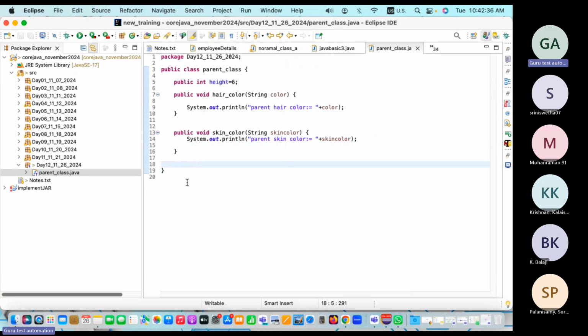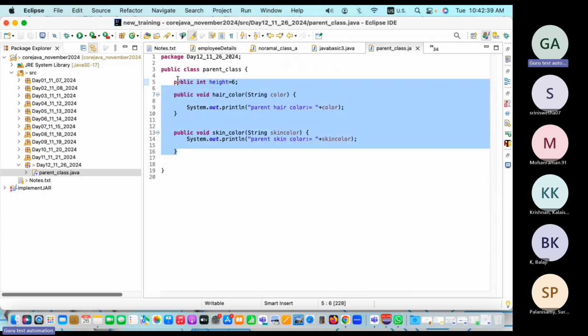So that's it. I'm just giving some methods and the instance variables here.